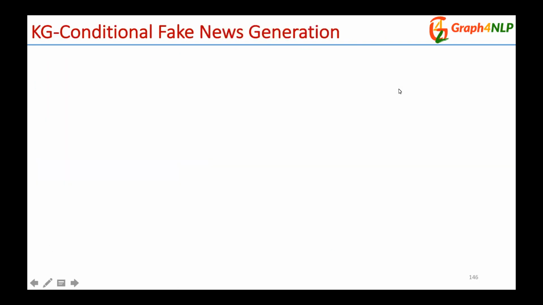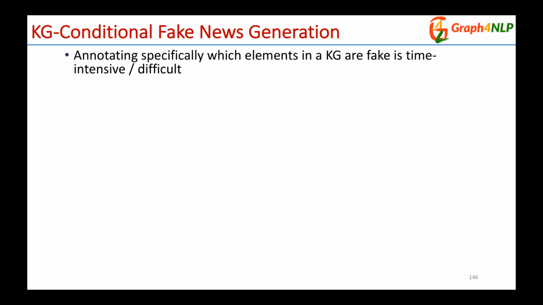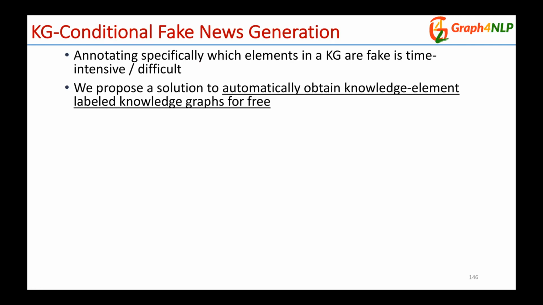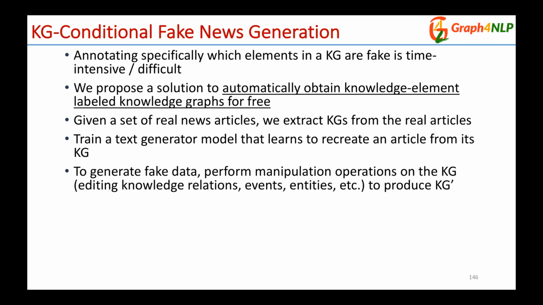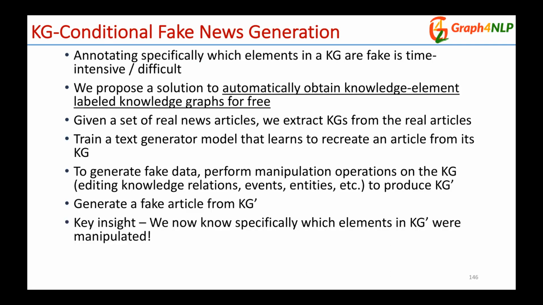And then the other bottleneck is that we don't have any training data, because usually the fake news documents written by humans will be removed immediately within a short time frame. So we are only able to find around 24 human-written fake news documents. So it's not enough for training. But because of the nice graph generation models, maybe you can simply generate fake news for training in an automatic way. So the idea is to mimic how humans generate fake news. We're going to look at the automatically constructed knowledge graph and then manipulate that graph by several operations, and then use graph-to-text generation to produce a fake news article.